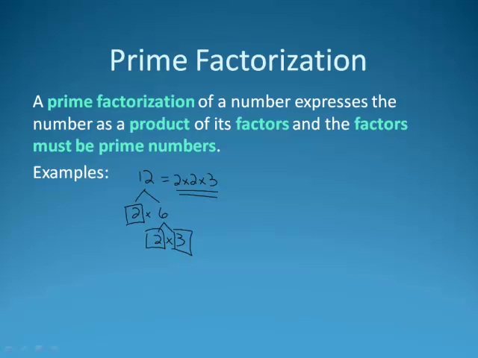Let's say that I asked you to do a prime factorization of the number 30. Okay? Now there's several ways you could factor 30. You could use 1 times 30, or you could use let's say 2 times 15 or 3 times 10. Several options there. Let's say you decided to use 5 times 6, which is 30. Now the next question you ask yourself if you want a prime factorization is, is 5 a prime number? Can you break that down any further?